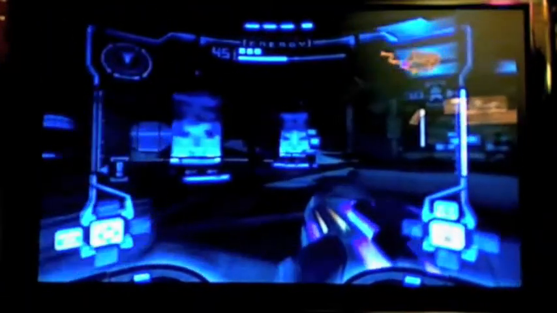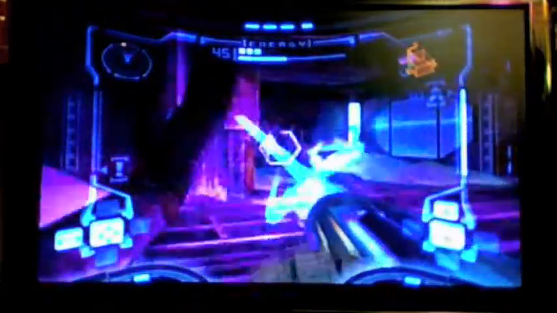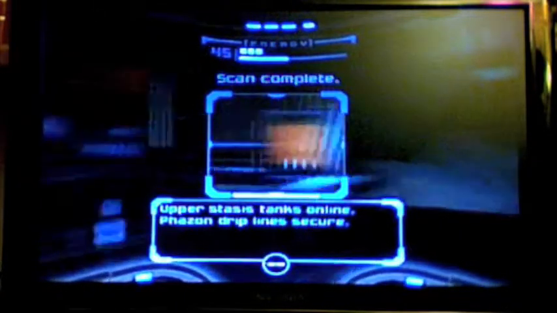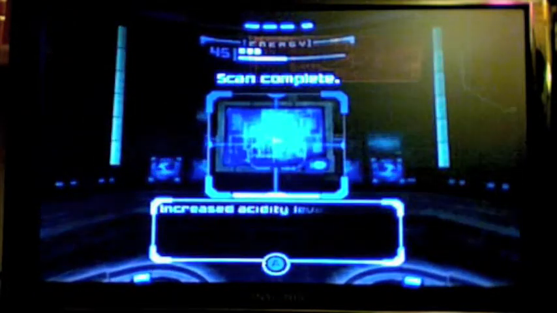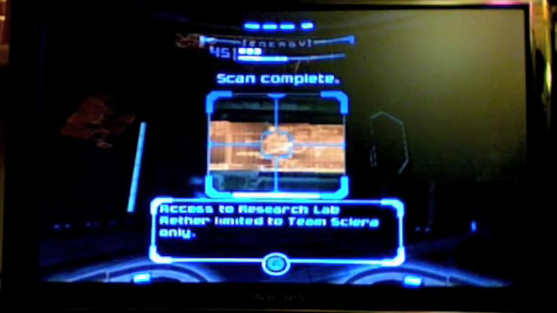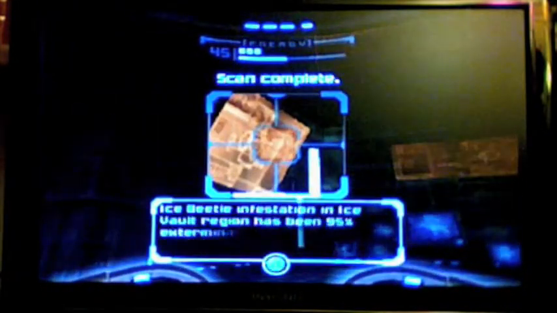So, pirates are having trouble with some local creatures. Always nice to see that things aren't going as smoothly as they hoped. Alright. Anything useful here? Telling us how to get to another lab.